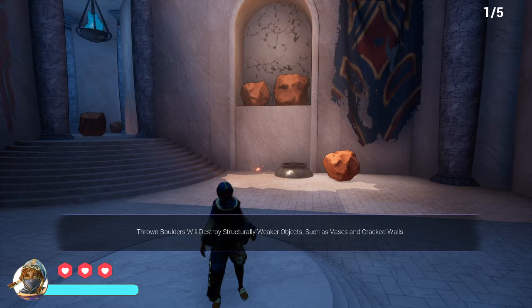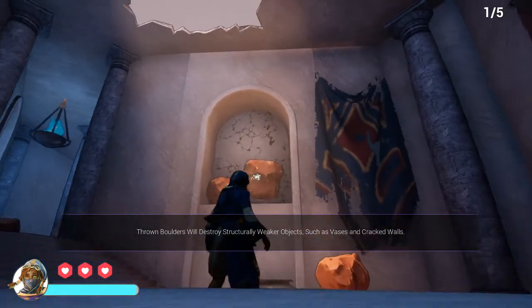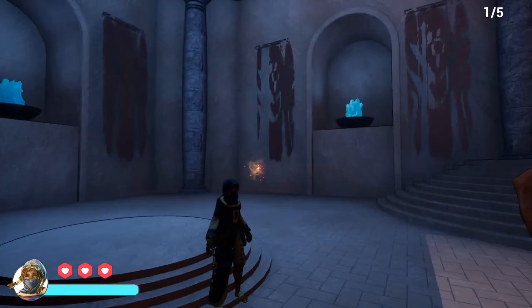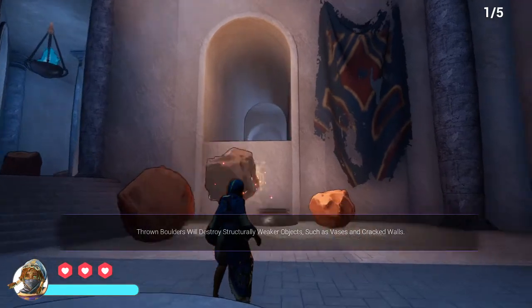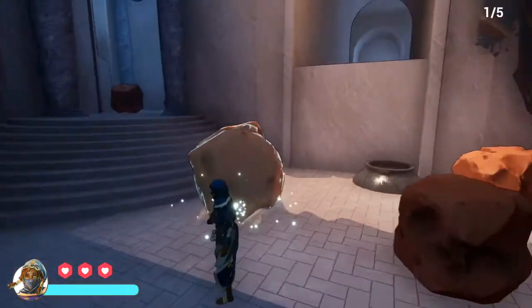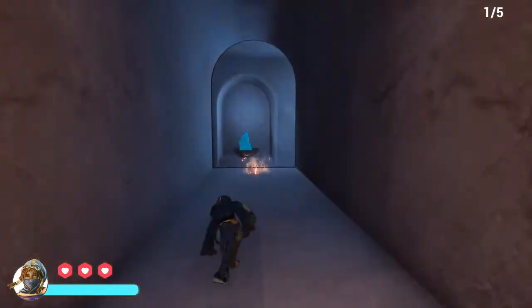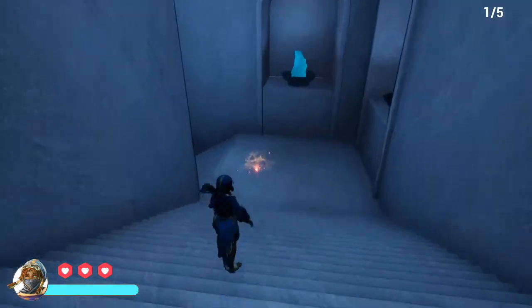Thrown boulders will destroy structurally weaker objects such as vases and cracked walls. Alright. Okay, so that's not a structurally... Never mind, it is. But now I need apparently boulders to climb this? Okay, oh my god. This is really janky.